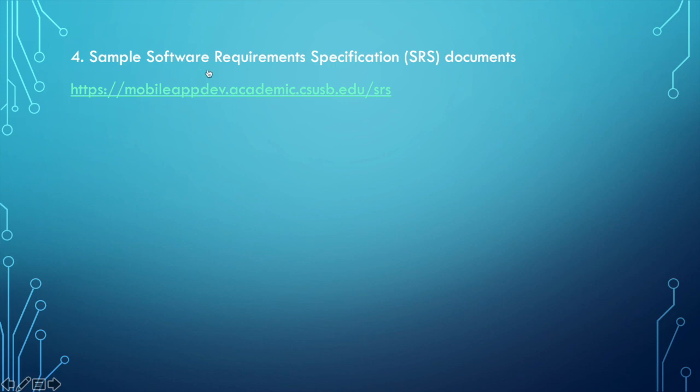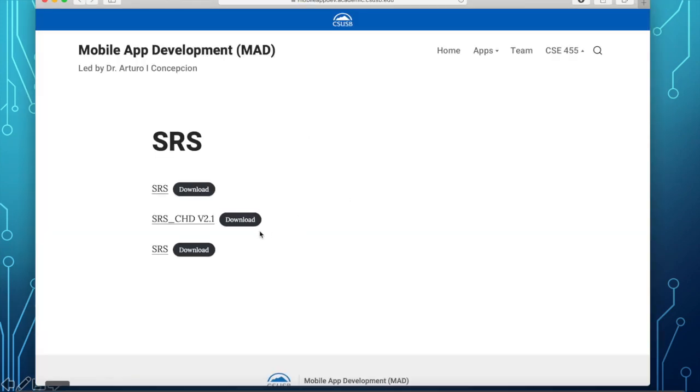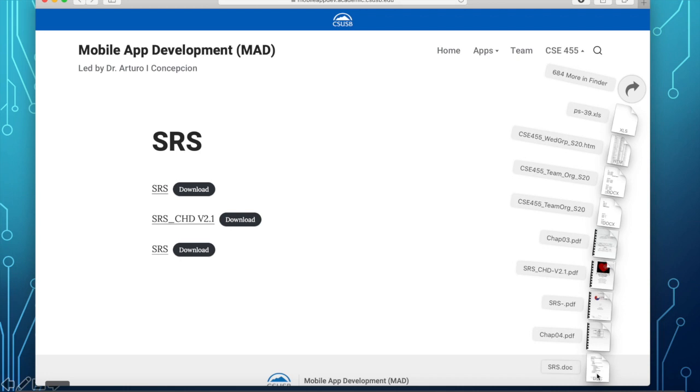Now, we're going to talk about sample software requirements documents. Here you will see samples of the software requirement specification. So let me give you a review on the software requirements specification.